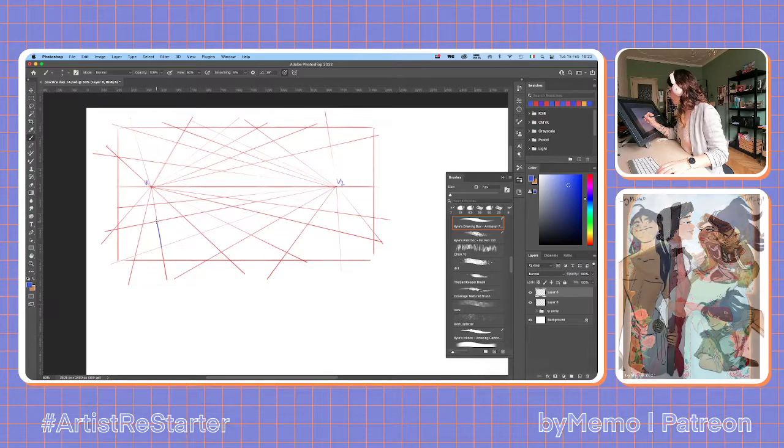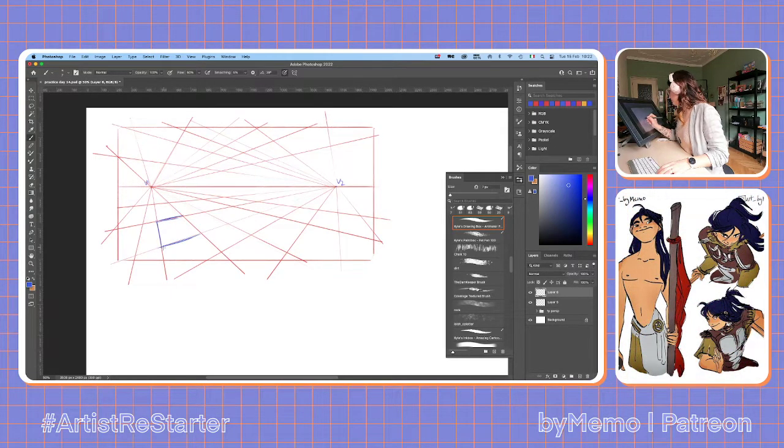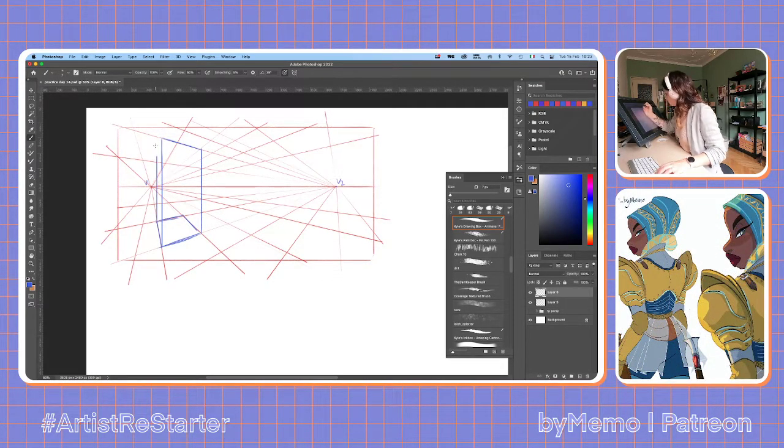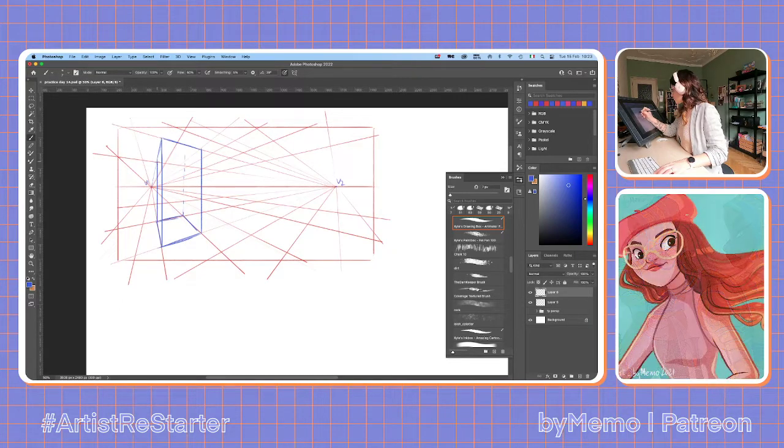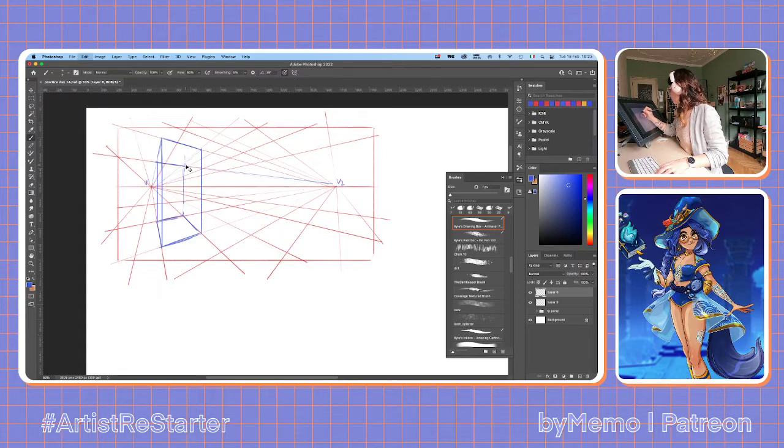So for example here, if I'm using already this grid, there you go.